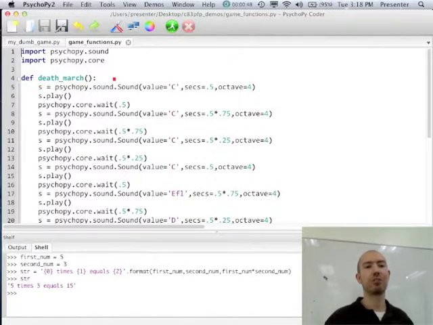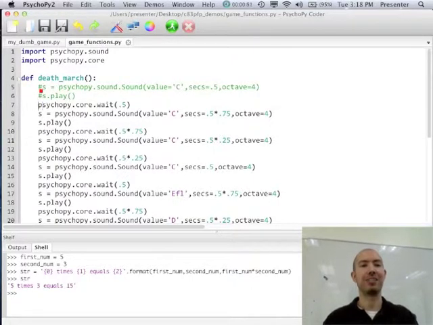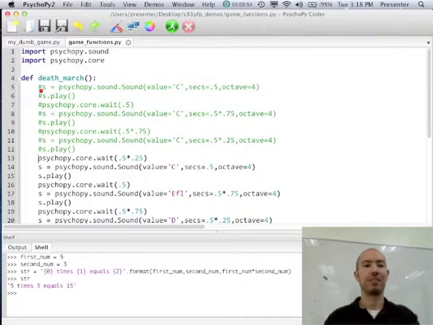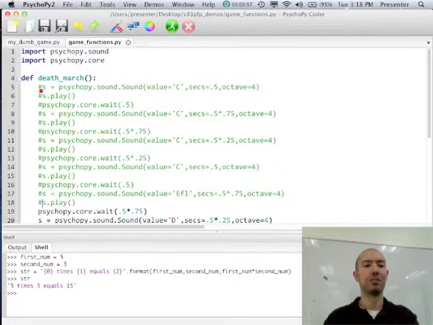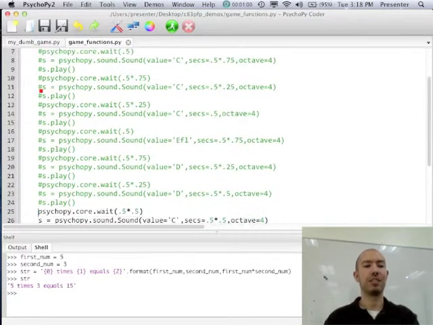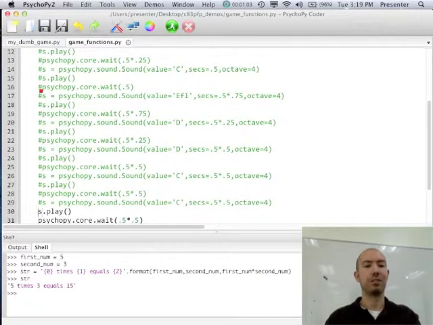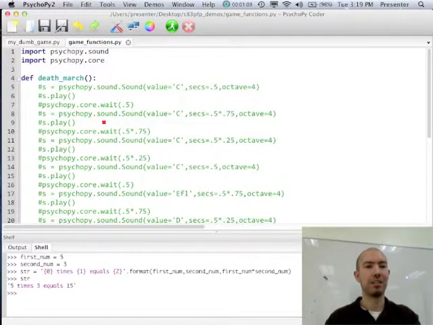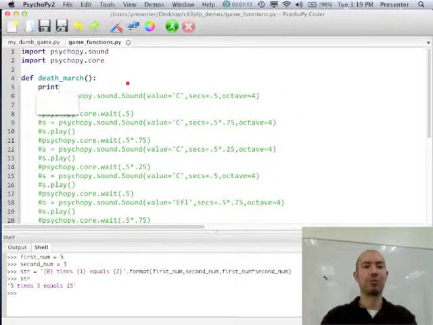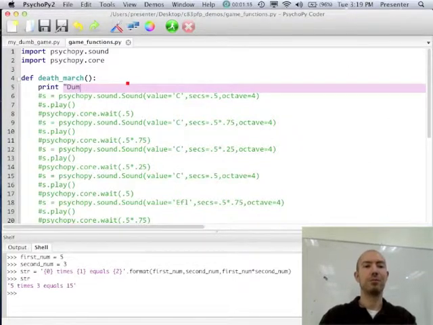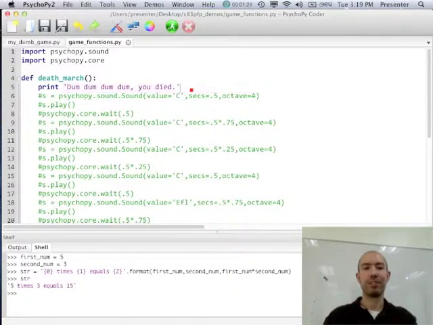If you all replace the death march function, instead of this death march function, you could just replace it with a function that just says, actually, this might be a good exercise for you guys to do, just for grins. So you could just replace all this text. You could actually just delete yours. I'm commenting mine out because I might want it later. But you could just replace this all with, like, print dum, dum, dum, dum, you died, or something like that. Right, so that can be your death march. And now take out these import lines, which are really the ones causing the trouble.